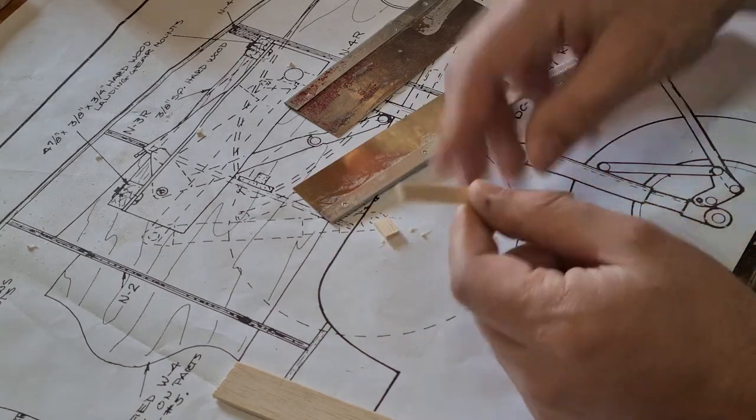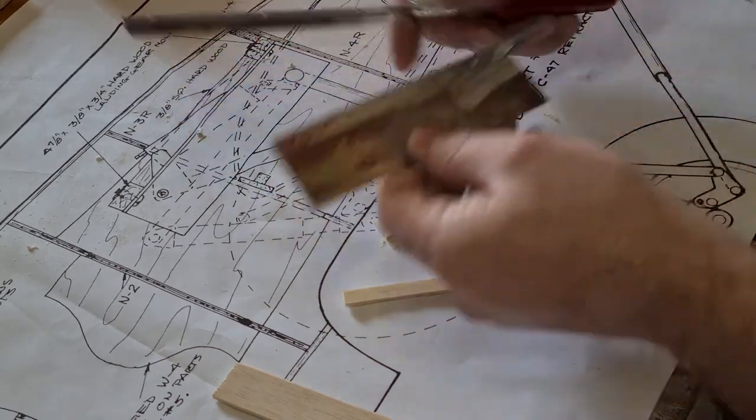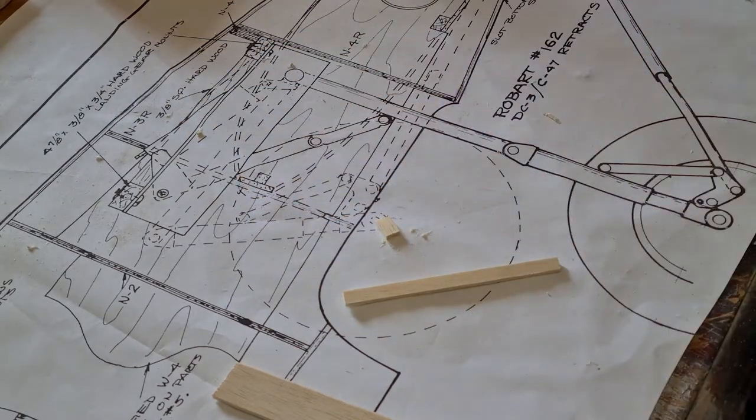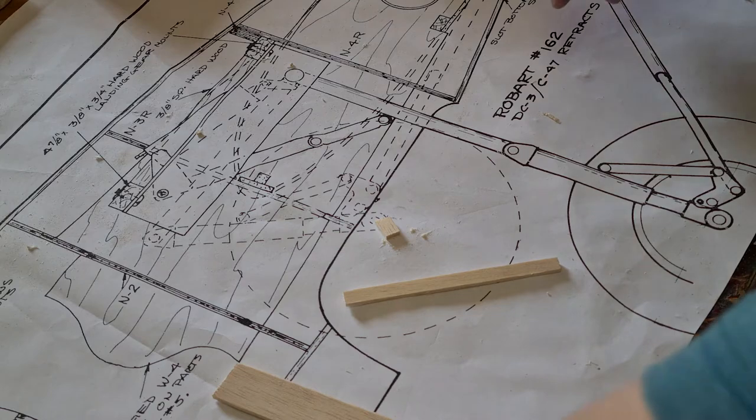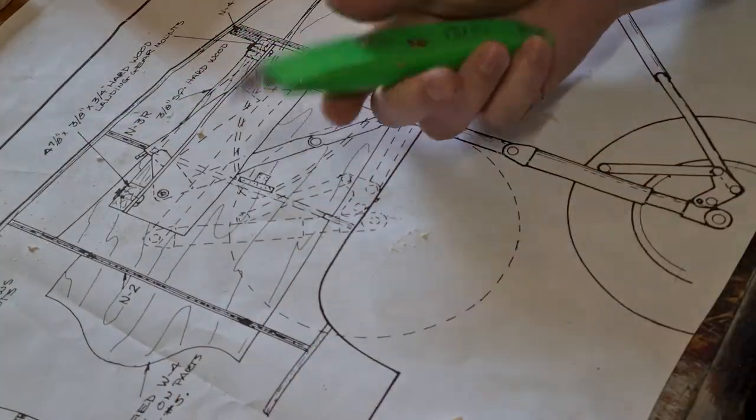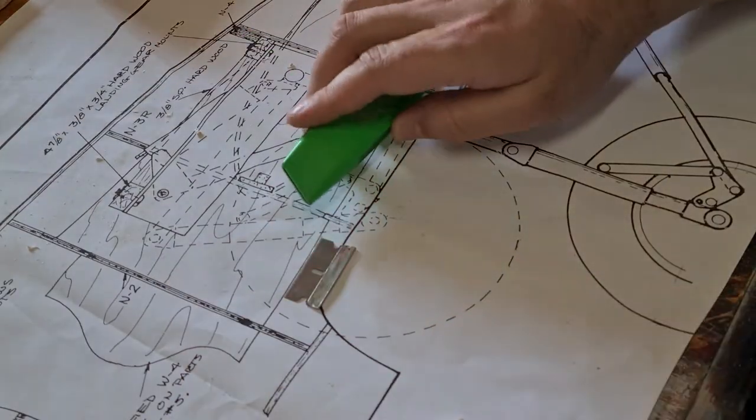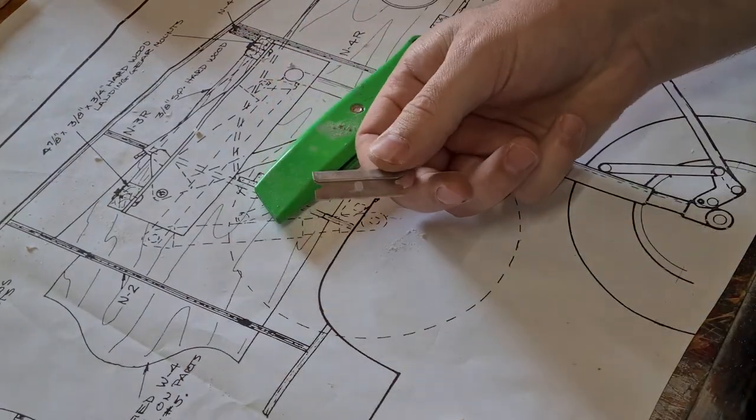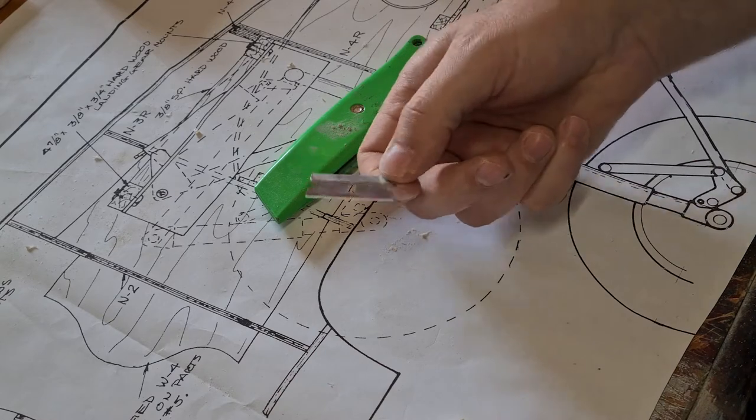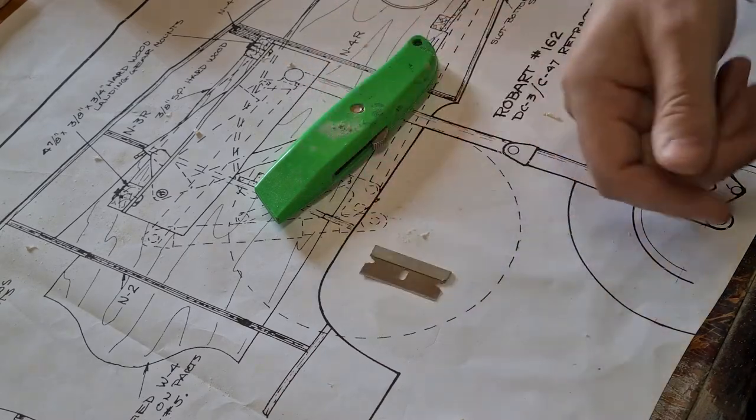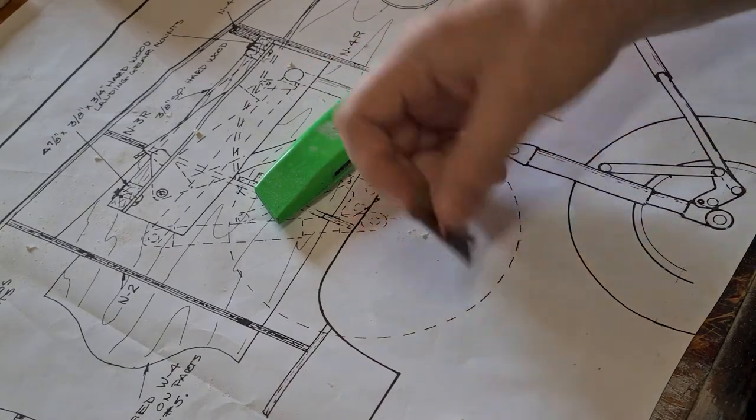It works just like a normal saw, trying not to damage my plans here. So yeah, these are invaluable. I'd get yourself some of these. Well, the next thing I use a lot is just your average Stanley knife. I also like to have just razor blades on hand, so I just buy a bulk pack of these and they're just disposable. You just use them—maybe sometimes I use this for a minute and it's in the bin.